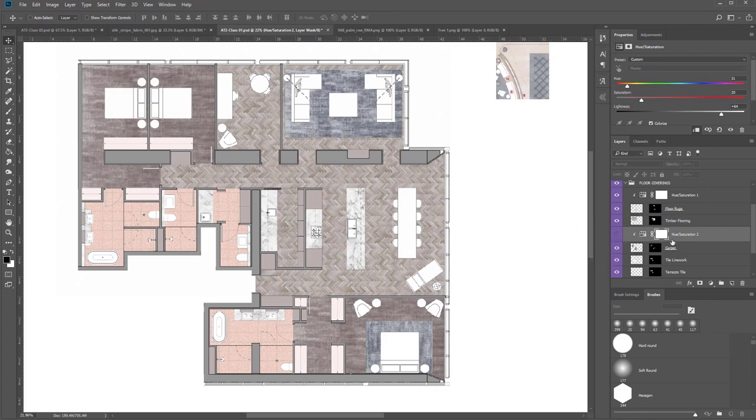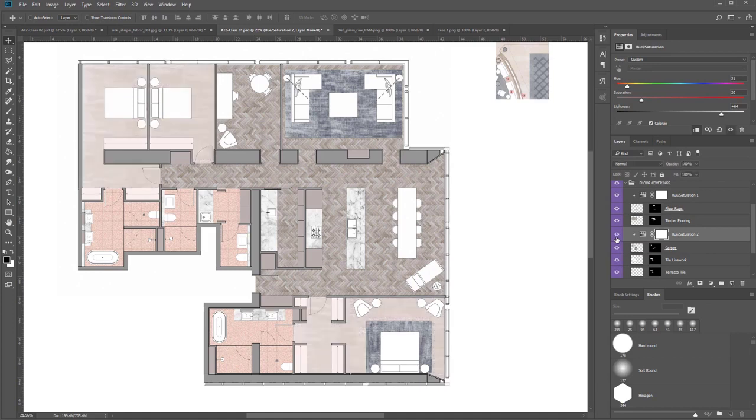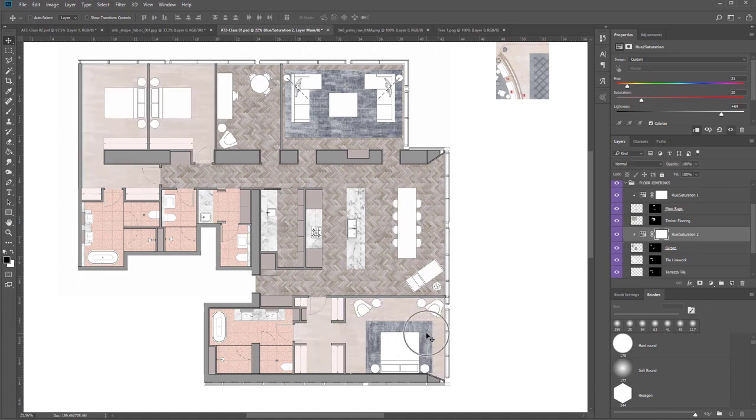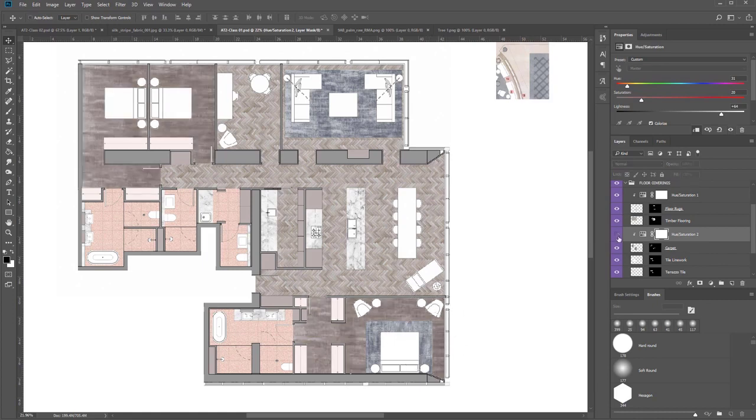I'm just clicking on the hue saturation layer and just clicking the eyeball so it turns off. And I'll turn that back on. You can see what a difference that makes. And you can see now how the rug, in particular in the bedroom, sits much better between those two colors rather than before with that darker browny gray color.